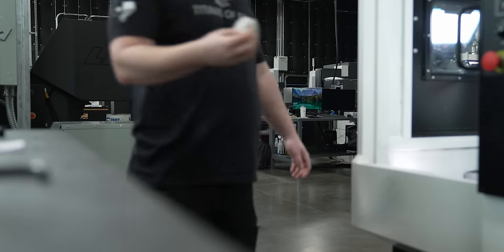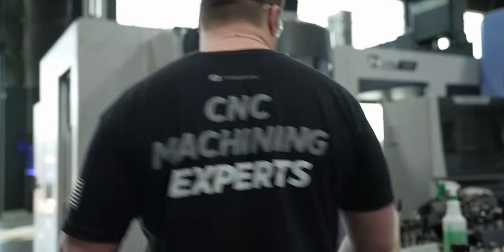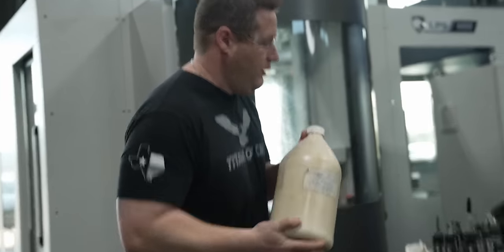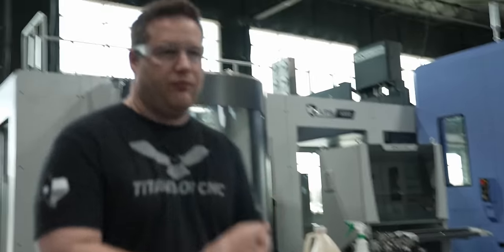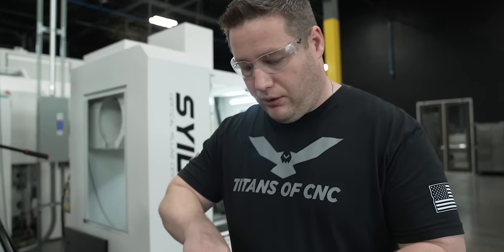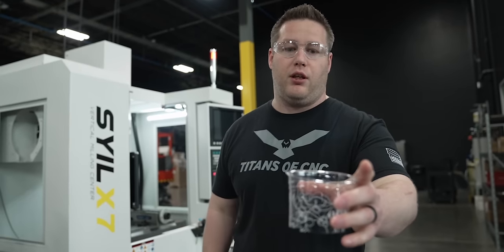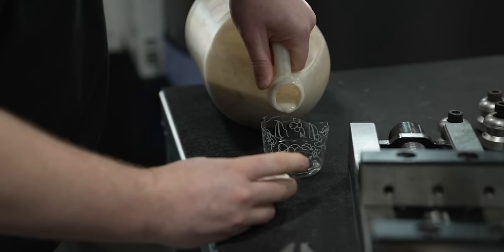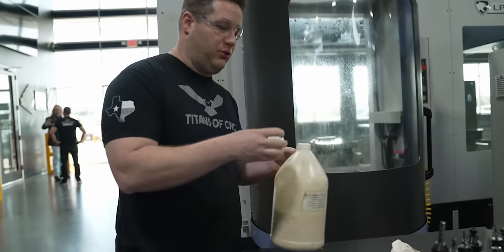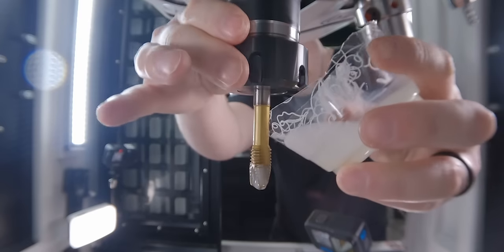I don't know if they even make this tapping fluid anymore. Titan even said that this is like 15 years old. This is gonna be kind of janky because I don't have anything to, let me get a cup. My knife is dull. One day I'll show you how to butcher a deer, Tyler, and I'll probably have a sharper knife. You wanna pour this stuff in that? I've been saving this for years, since I was 12 years old. Yeah. A lot on there. And we're done.